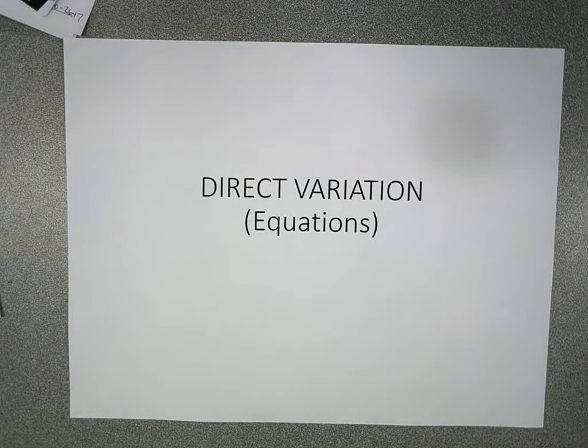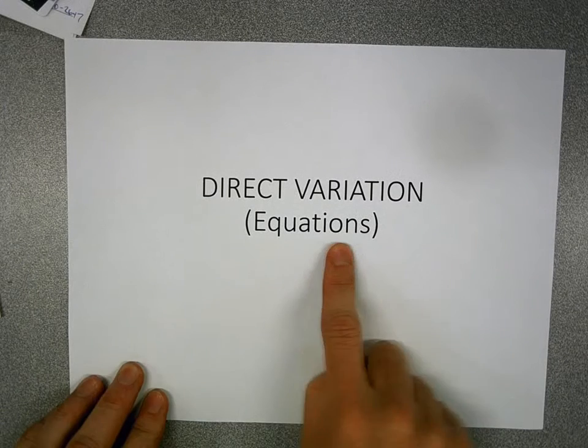All right, guys. So today, on Tuesday, we talked about direct variation. We talked about being able to use tables and looking at graphs. Today, we're going to actually do exactly the same thing. You're going to see the first part of it is just a review from Tuesday. There's just a little bit of an extension, and that extension is in the form of equations.